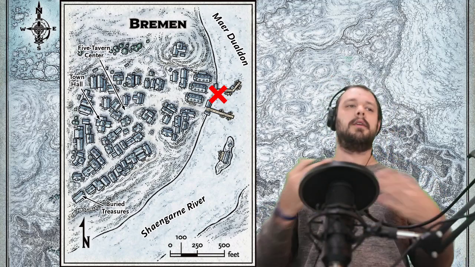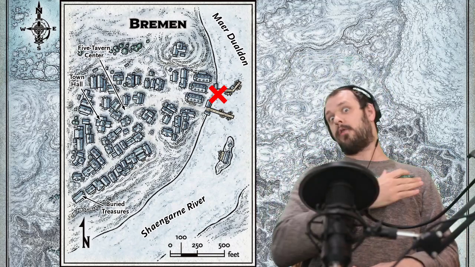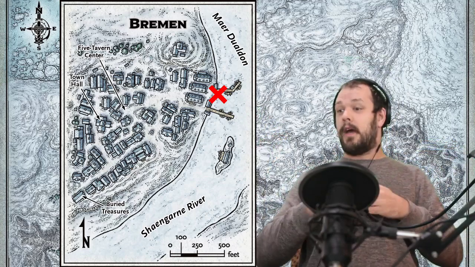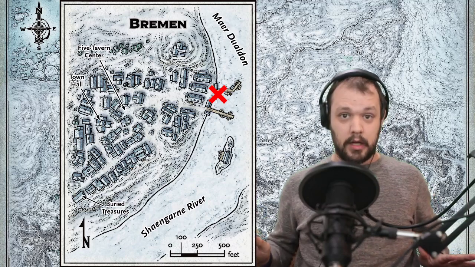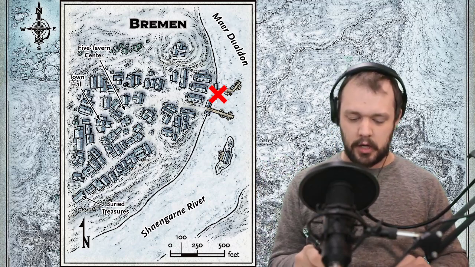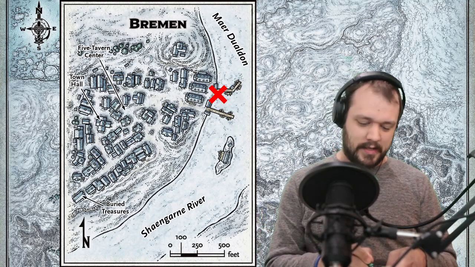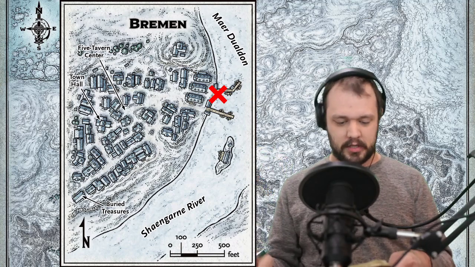There's a thing in D&D called agency, right? And you want to make sure that you completely remove it. You do not want your players to feel like they have any effect on anything. That's the main thing here. You want them to feel helpless. I should have said that at the beginning of the video because that's very important.